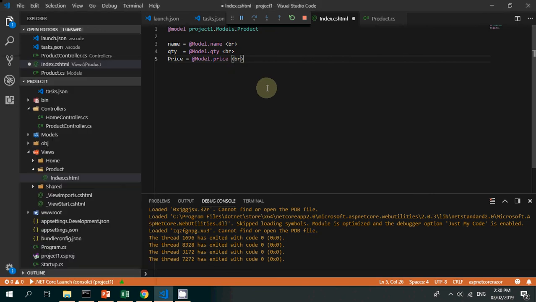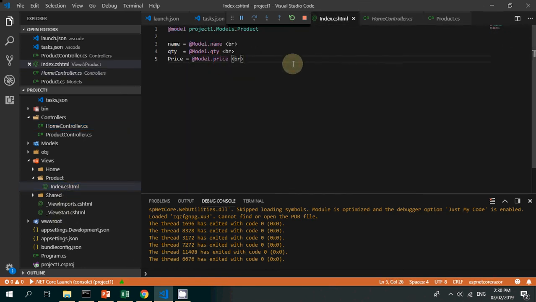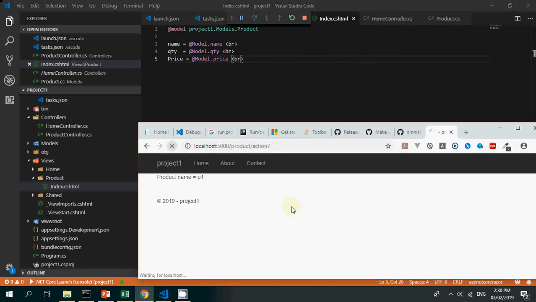So over here, whenever you make changes to the HTML file, you don't have to execute the program again because the changes will be updated automatically. But whenever you make changes to the script of the controller, you need to re-execute your program. Whenever you make changes to the HTML file like this, you just have to save your whole project and then refresh, and you can see that it returned my result. Hopefully this video tutorial will allow you to understand how we output our view along with the data. In the next video tutorial, we will explore how we pass information from our action call so that the data will be used for business processing.